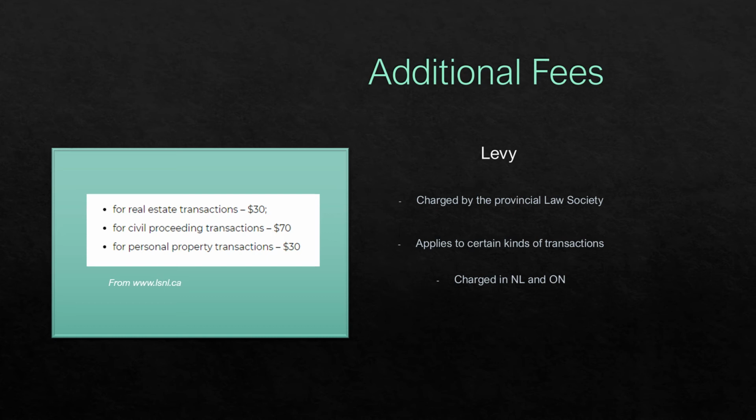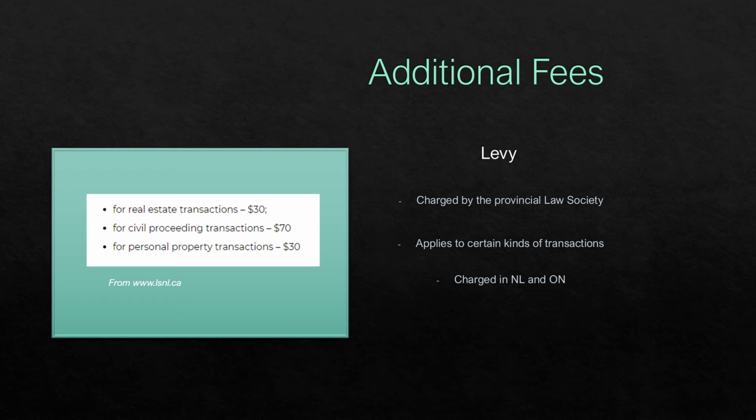Your invoice may also include a transaction levy. This kind of levy applies in Newfoundland and Ontario and is charged by the Provincial Law Society. The Law Society is the governing body for lawyers in each province. Not all kinds of cases will be charged a levy. In Newfoundland, there are 3 types of transactions that are subject to a levy: civil, real estate, and personal property.